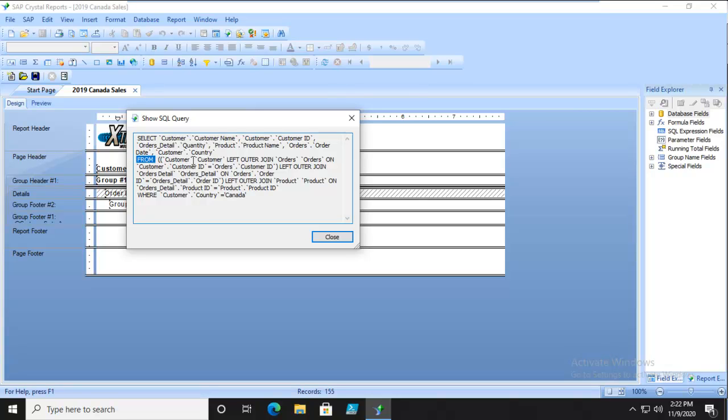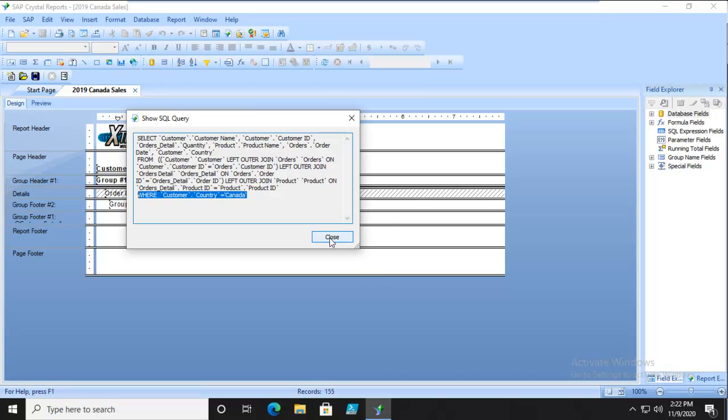We're getting it from the customer table, joining it with the orders table, joining it down here with the order detail table, and they're all linked together on orders and order ID. And notice there's the where qualifier or the filter. So very complex. You wouldn't really want to have to type that all. Not really. Now we're going to close this.